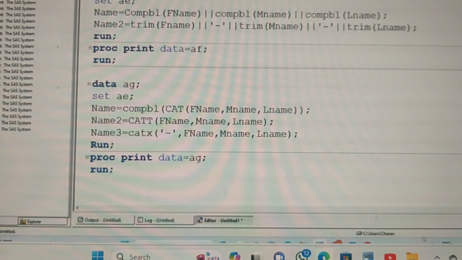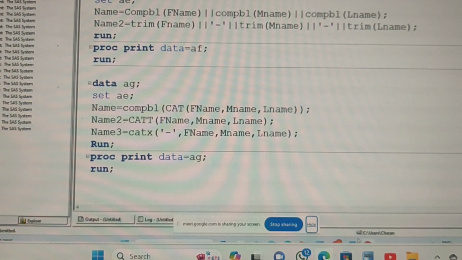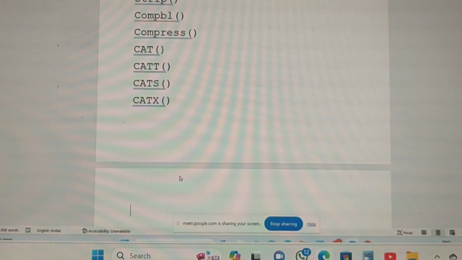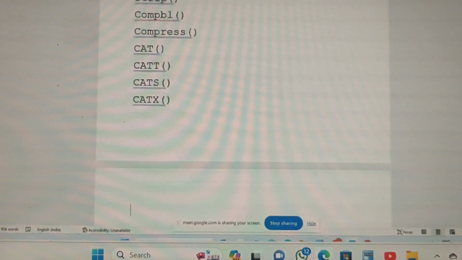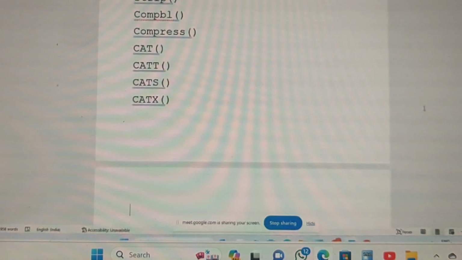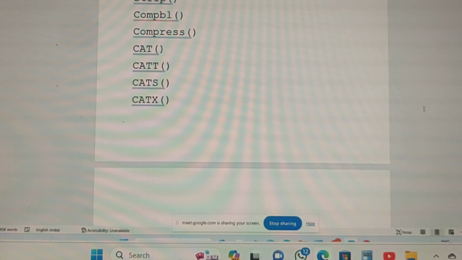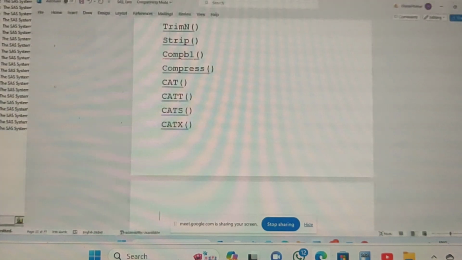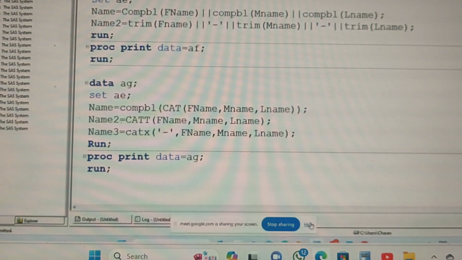These are the space-related functions. Tomorrow I will go for COMPRESS and 3 more functions. I will complete those 3 functions and the COMPRESS function. Tomorrow is the last class for character functions. Anybody, any doubt, please let me know. Whatever we have discussed today is very, very important in your real-time scenarios, whether clinical, banking, retail or insurance, any domain. These functions are very useful in your real-time project. Any doubt, or clear?